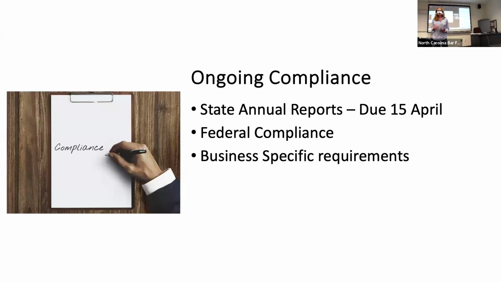Then you have your federal compliance, right? You need to file your taxes. And if you have any kind of business that requires any kind of EPA requirements, any of those things you need to certify annually, you're going to need to move forward and make sure you've done that. And then you have your business specific requirements. You might have local permitting laws. You might need to take care of the local health board. They might need to come in.